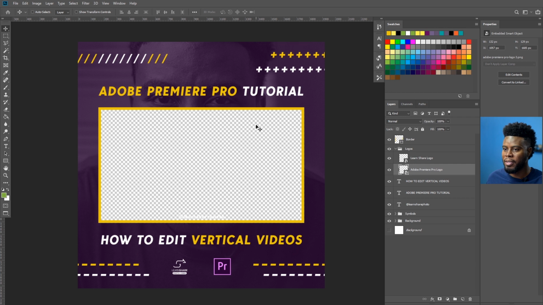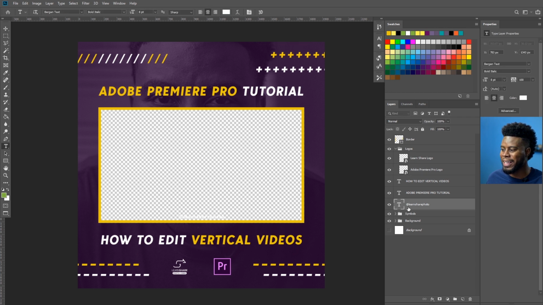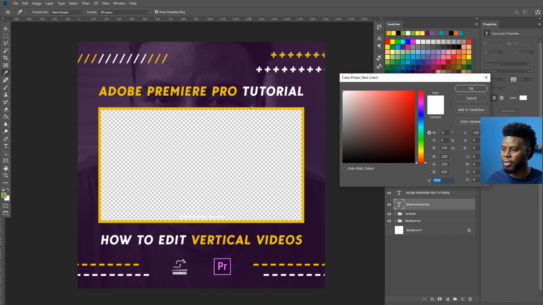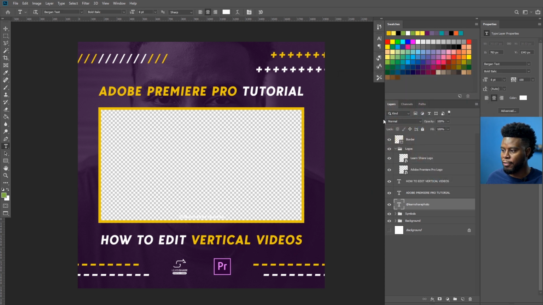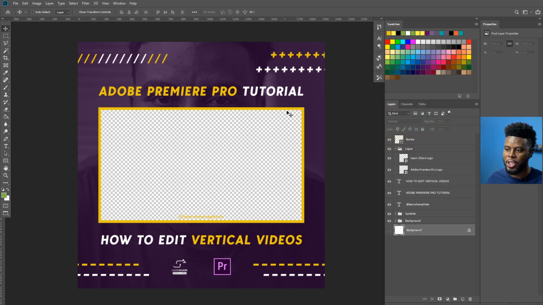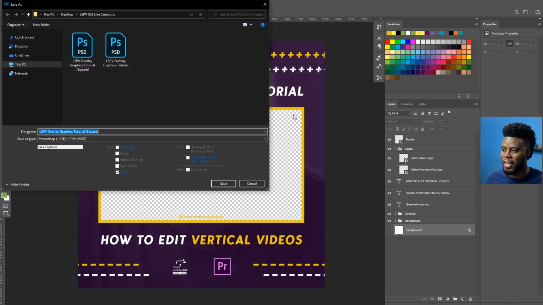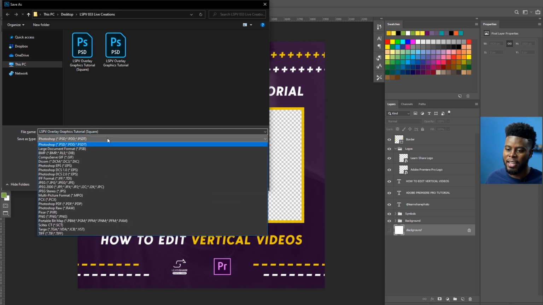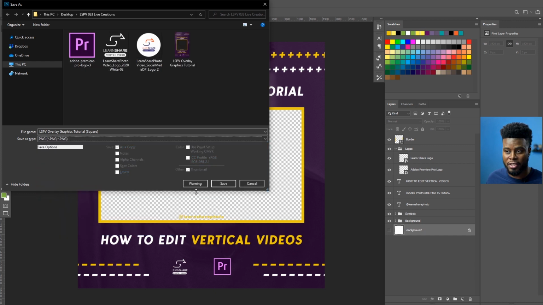And for the purposes of this square template, let's change the color of the @Learn Share photo to yellow, right? Remember, I have T selected for my type tool, and then I have tool options up top, and then I'm just clicking on the color box here and just picking the yellow here, right? And remember, this transparent area is where my video will be visible, right? Control and S to save, and then let's hit Control Shift and S on my keyboard to save as, and let's leave the name as is, and then let's change the type to PNG, right?